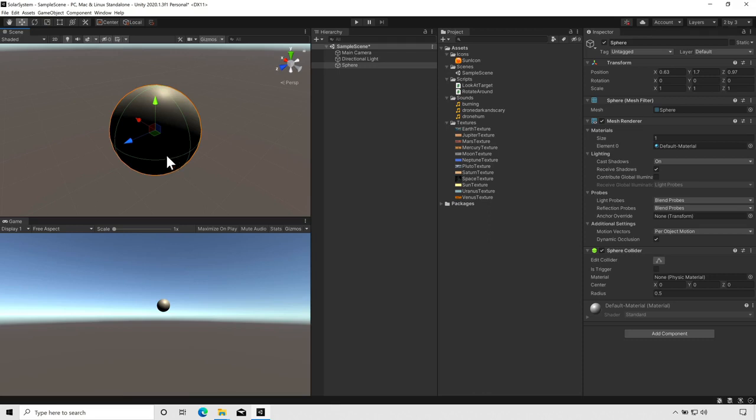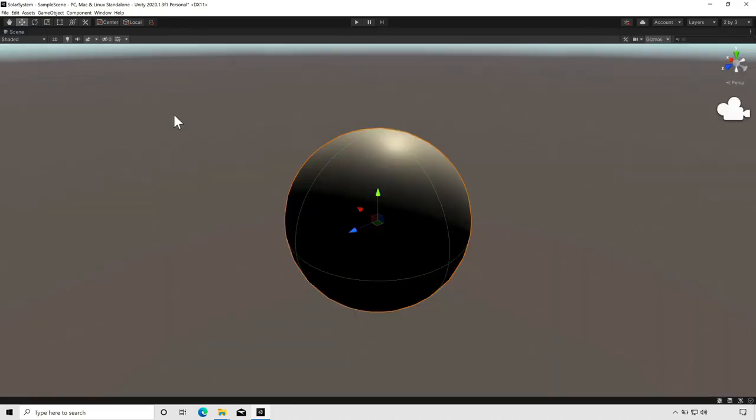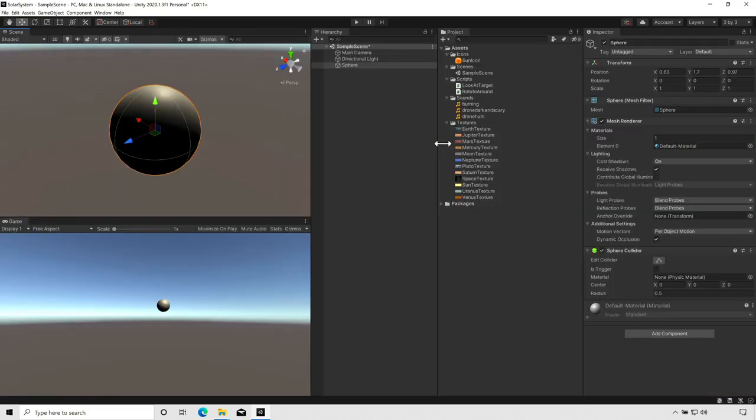Another thing that you can do in any view is, with the mouse within that view, if you hold down Shift and space, it will make that view full screen, or at least full screen within the window of the editor. If you want to return back, once again, hold Shift and then space, and it will minimize that, and you'll see all the other panels.